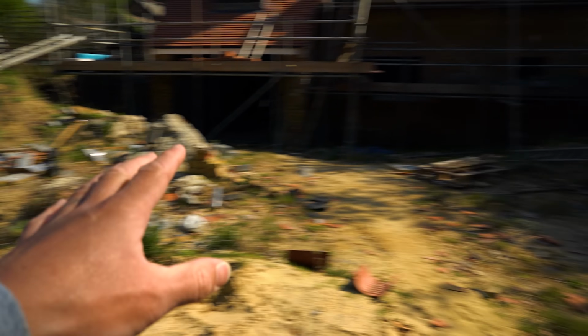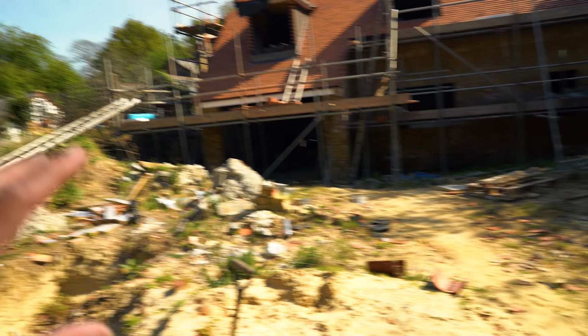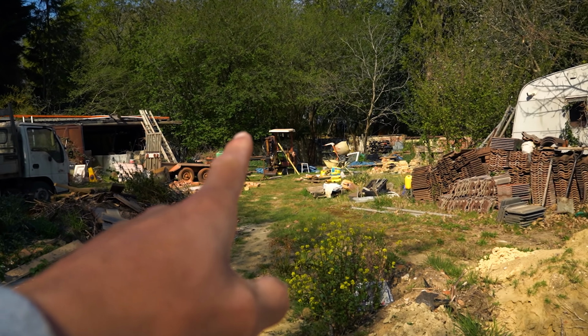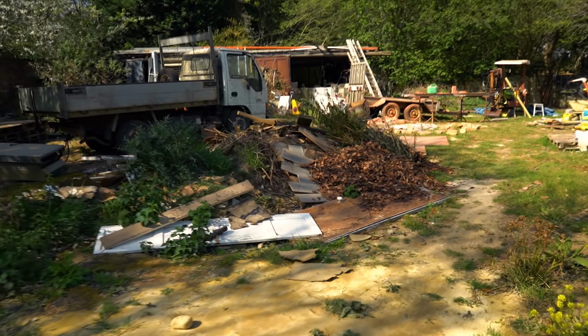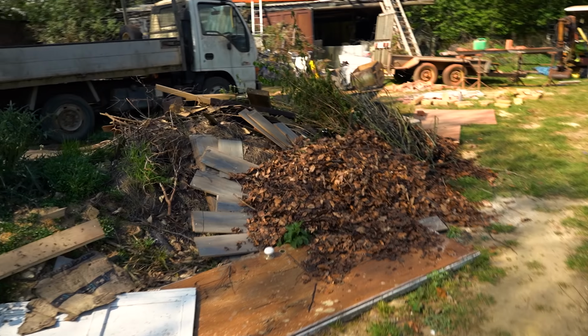Also, all this needs clearing. But before I clear all this, I need to get the digger working. There's going to be another bonfire by the looks of it, so we're going to have a nice burn up as well. I don't know if that's going to be today, but we'll see what happens. So that pretty much encompasses the plan for today. Oh, ignore that behind me. That needs ripping down and destroying and putting in a skip at some point as well. We've got a skip out front, so a lot of the stuff's going to go in the skip.